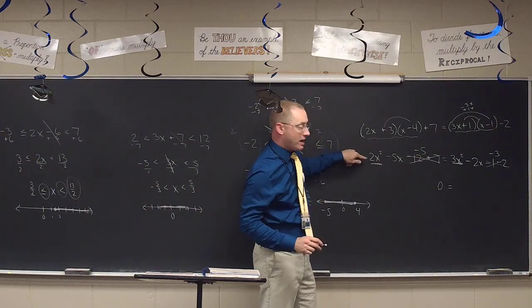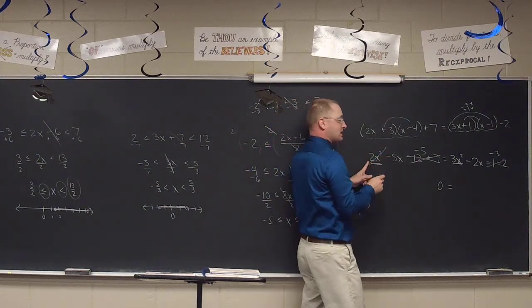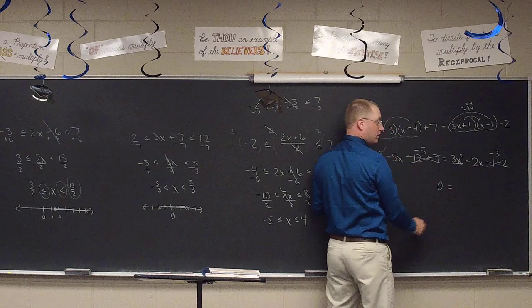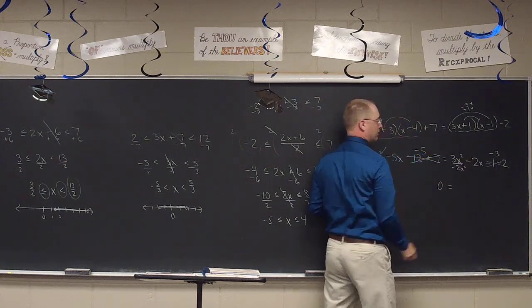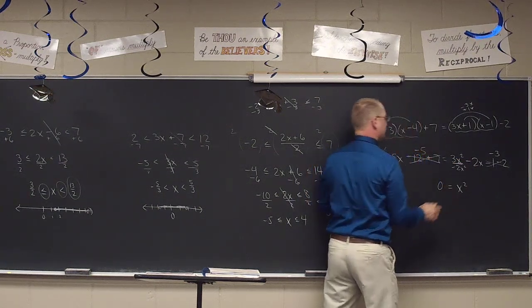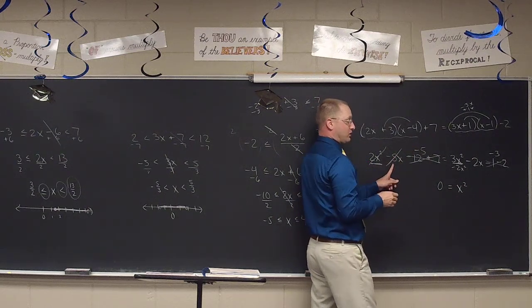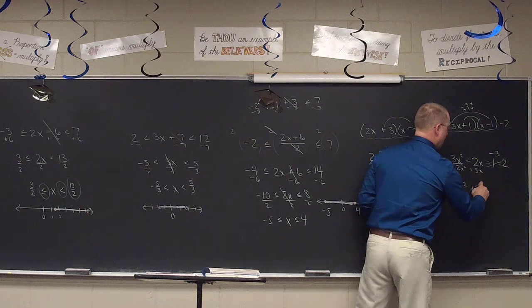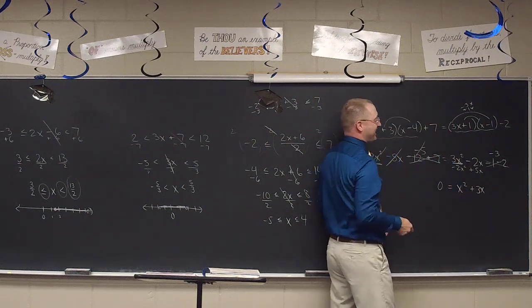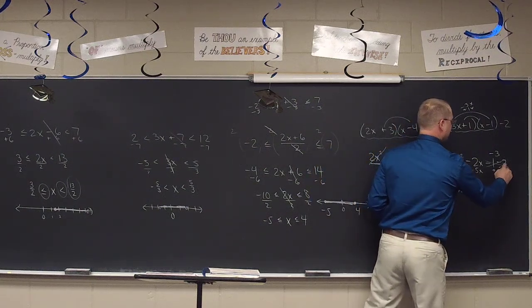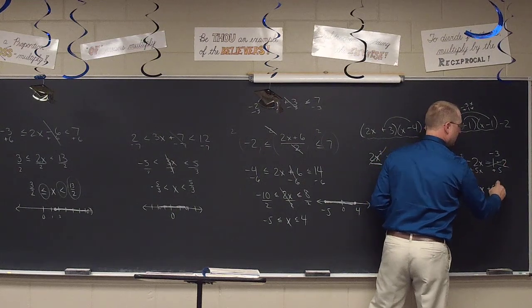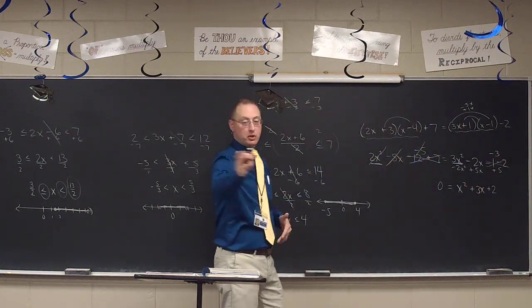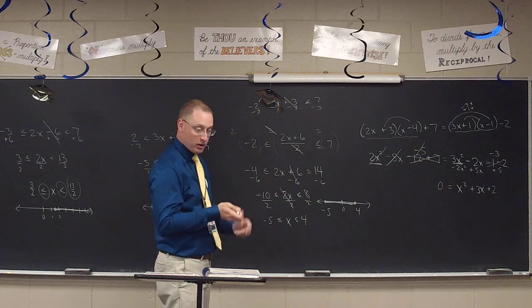And that means getting rid of the little one. The little one's the 2x squared. Let's get rid of it by moving it over as a negative 2x squared to get 1x squared. At the same time, let's move the negative 5x over as a positive, and that gives us 3x. And let's also move the negative 5 over as a positive 5 to get 2. There we go.